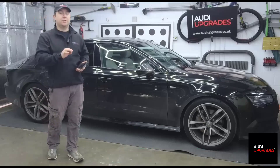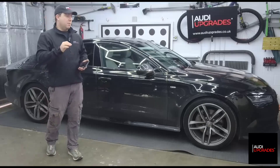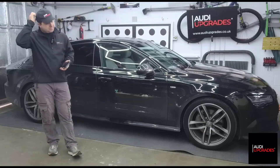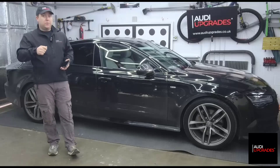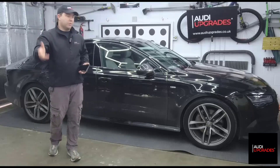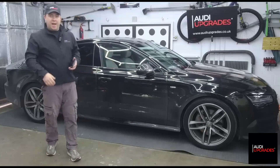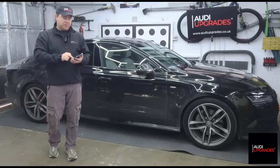Advanced tire pressure monitoring: where the individual tire pressures and temperatures show up on the MMI system. This is not a standard option for most Audis in the UK - it's standard on RS vehicles, but not lower-spec models. The customer has already had the new valves fitted to his wheels - I sent those to him in the post. Now I'm going to fit the actual system that reads the valves and displays the temperatures and pressures of each individual wheel on the MMI system.